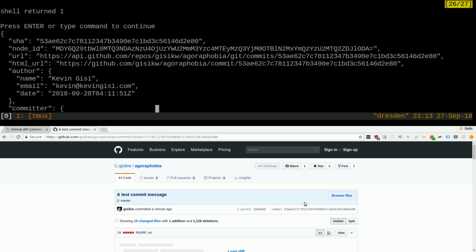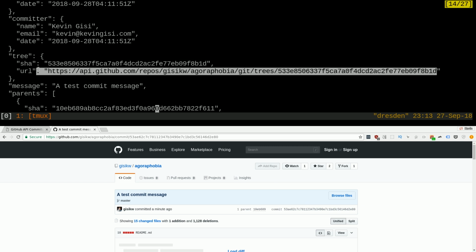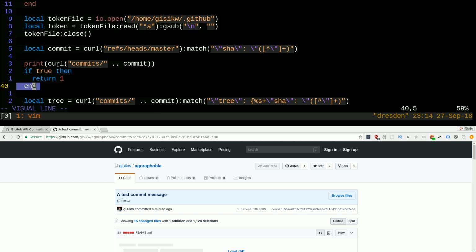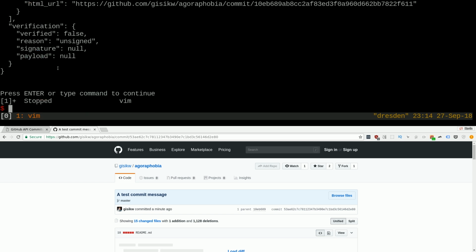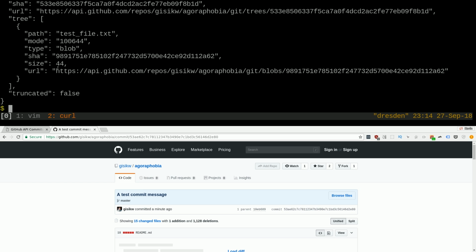Okay. This is what we get back. So we would actually have to, I think, look at this tree. Well, actually, let's just manually look at it. We won't try and do it through our script just yet. Let's create another and just go ahead and curl that.